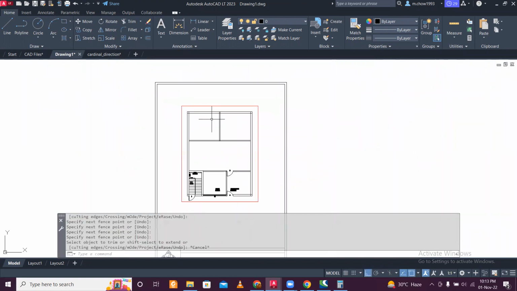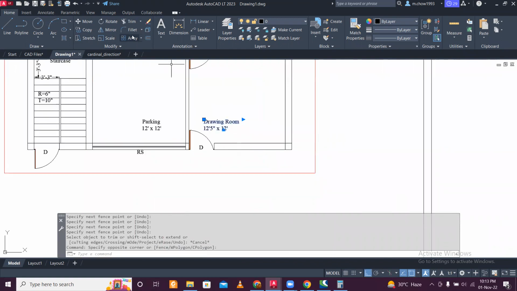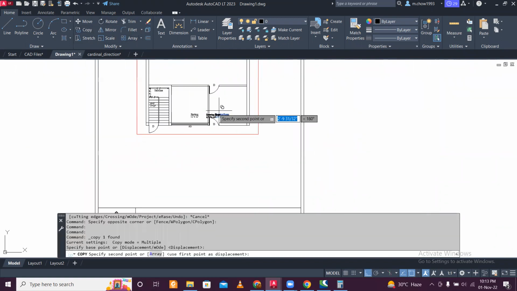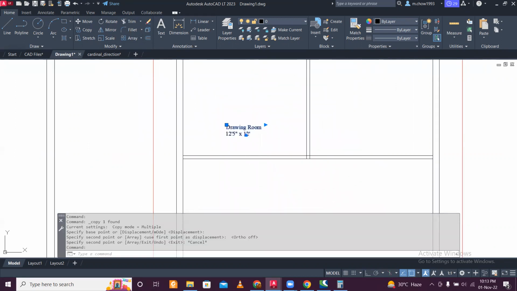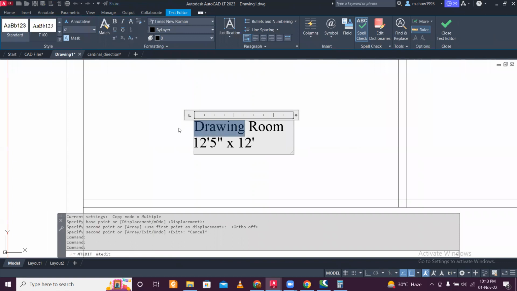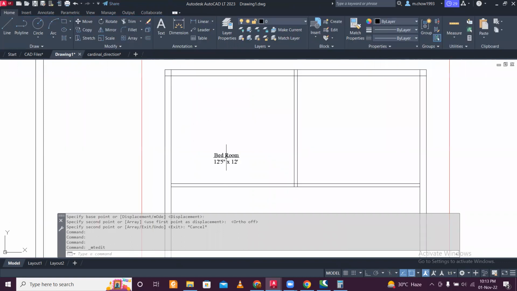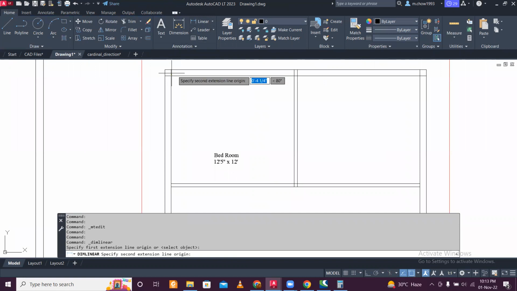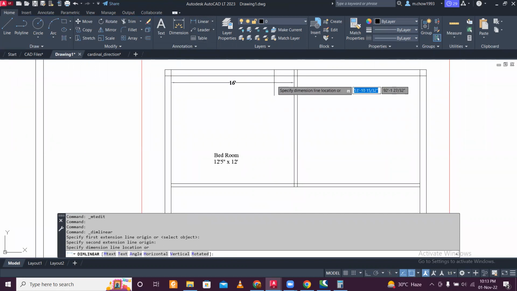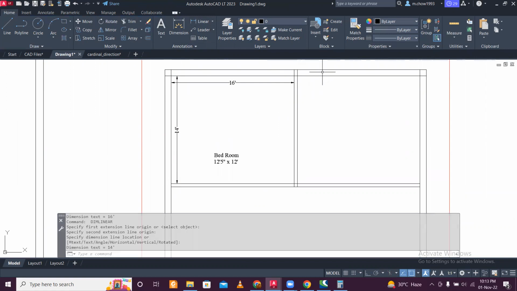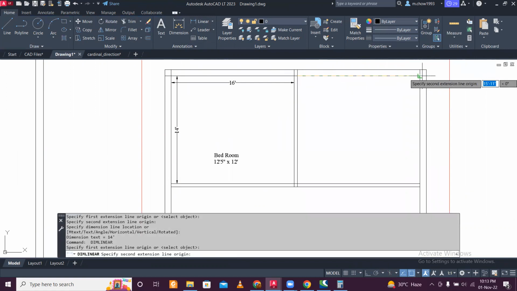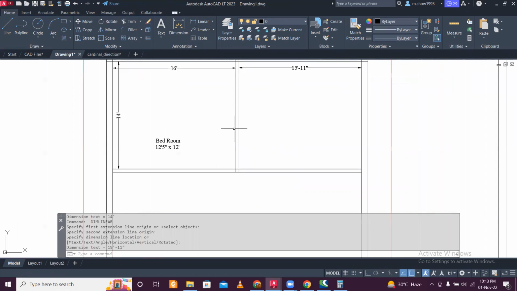Let's see the dimension here for these two bedrooms. Select copy, and this one bedroom. Let's take the dimension here for the bedrooms. 16 feet obviously this is there, and this is obviously 14 feet. And let's take that this one only is the mystery, is 15 feet 11 inches. So this will also be bedroom.